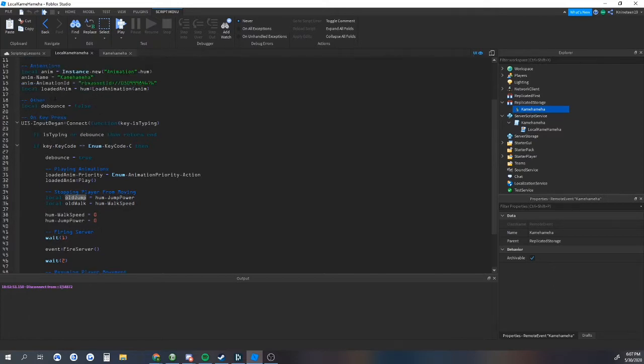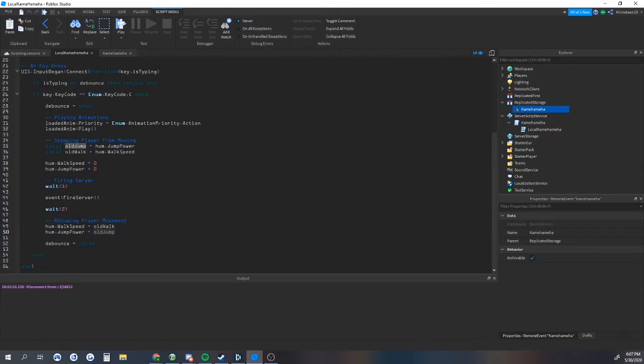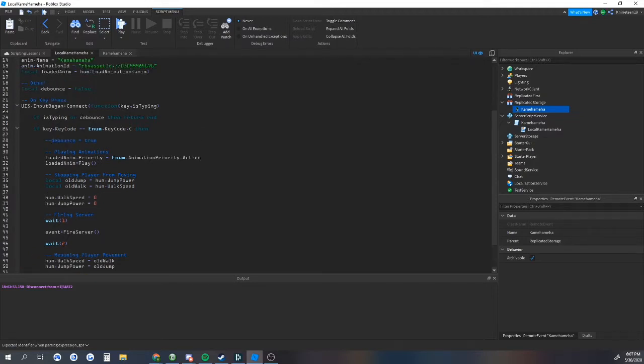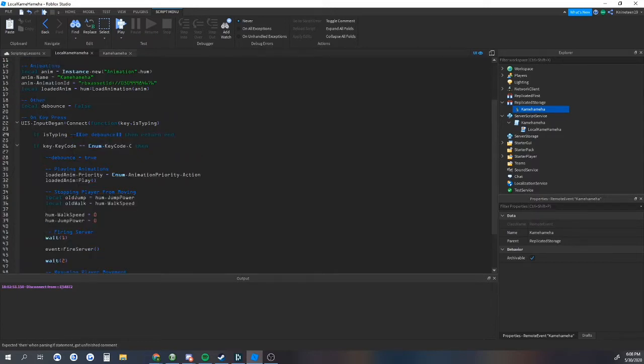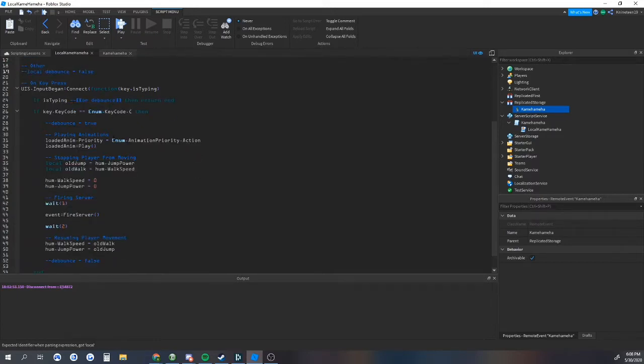And now the debounce. Normally when you do this, you can just spam it over and over again without it finishing. If I were to just comment this out, now there's no debounce in it.